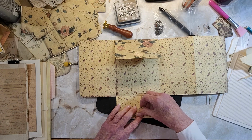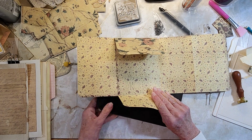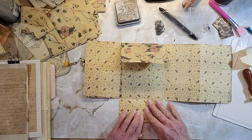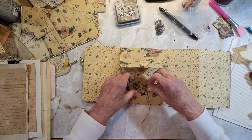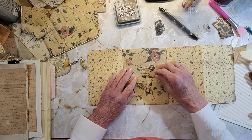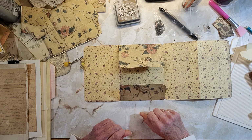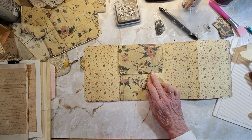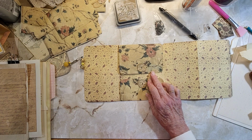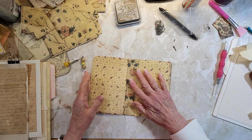Come on. Okay, I'll put some washi over those. Still not down. There. Sure this has a little movement here. Okay, so I'm not going to put the string on right now because I don't know what string to put on it. I have to dig out some basic string, so I'll do that.